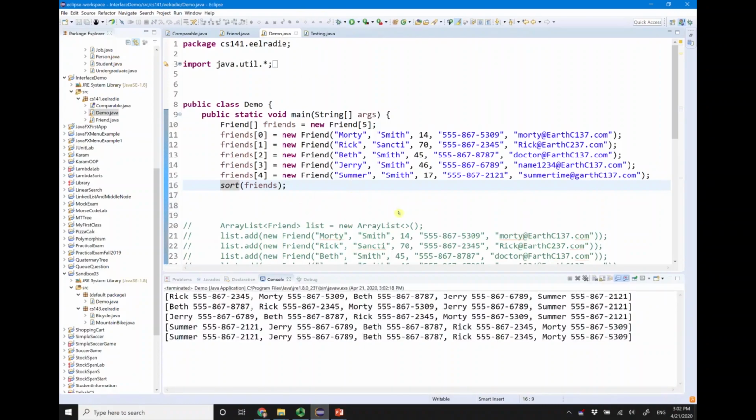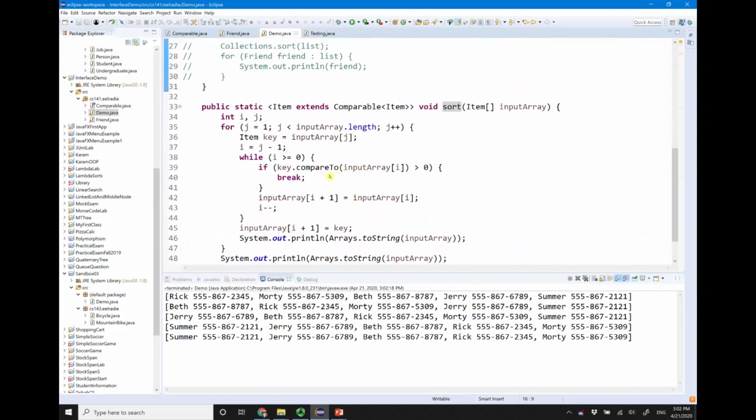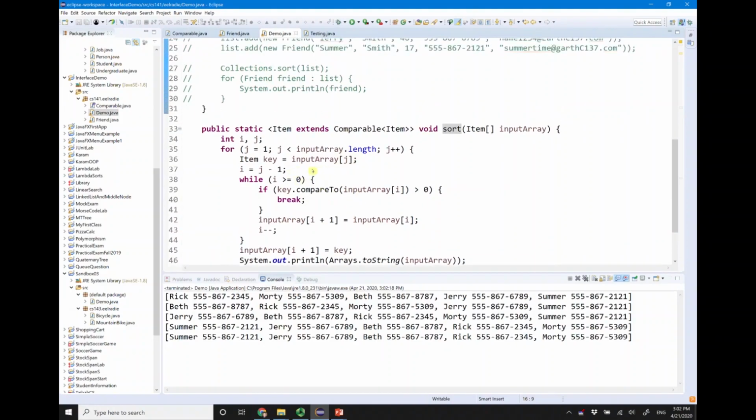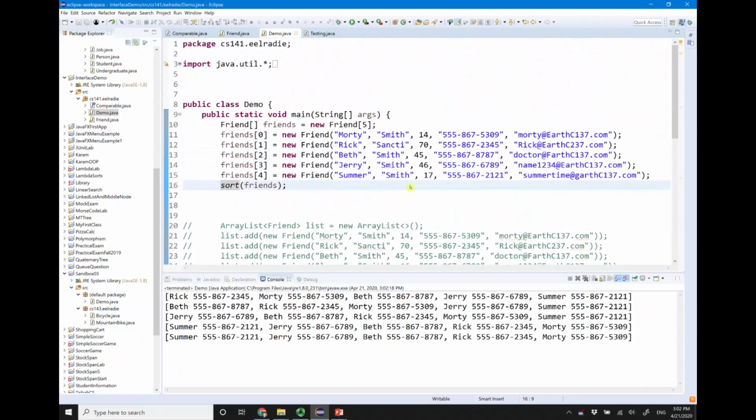Now we are comparing based on the age, right? We want this to compare based on the age, but we are not, because if we were comparing based on the age, the first one should be Rick, then Jerry, then Beth, Summer, then Morty.